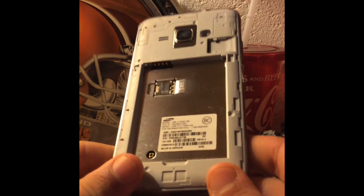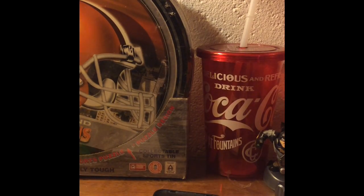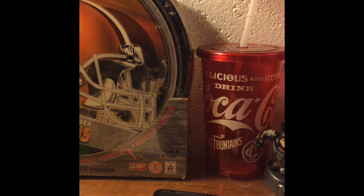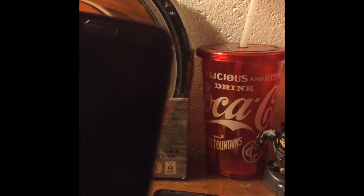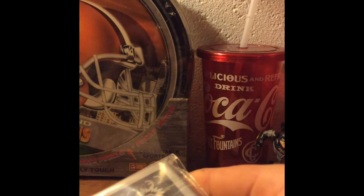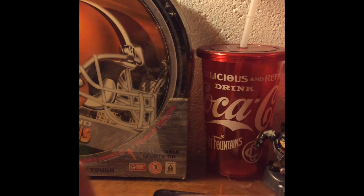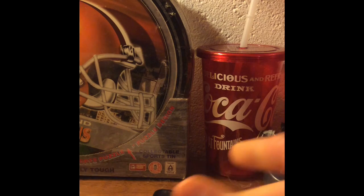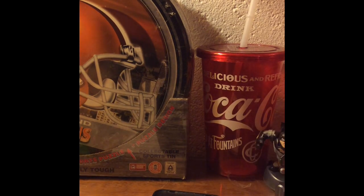Here's the inside — that's what it looks like. It takes a nano SIM. Let me get my other phone so I can get the SIM real quick. This is the Galaxy Note 2 right here. Let's go ahead and pop this bad boy out. Kind of wish they would keep the battery inside of the phone — like the Note 7, not the Note 7, but the S7 — pretty much all the new phones.